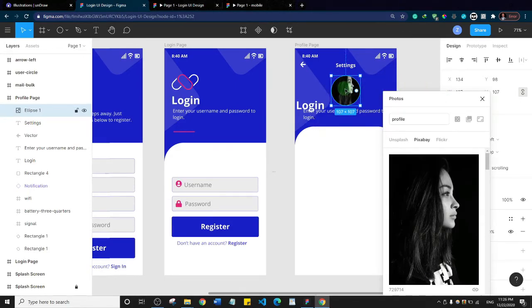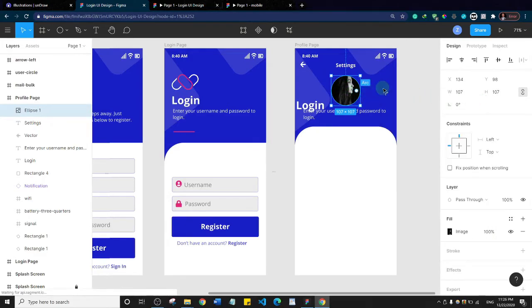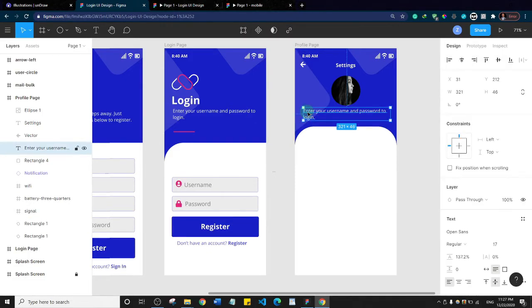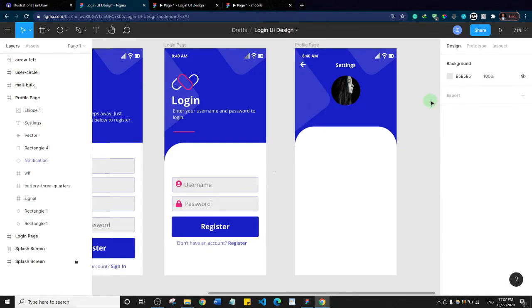So you see that the picture is placed inside of the circle. So that's one way you can just place a picture inside of a circle. There are different ways you can do that, but I just chose this one. Okay, then I would like to just get rid of this and add a new text, to make things fast for me. So what I want to do is add the name of this person under here.